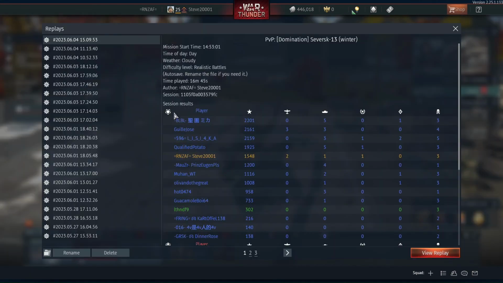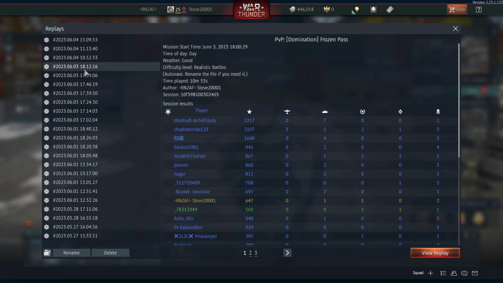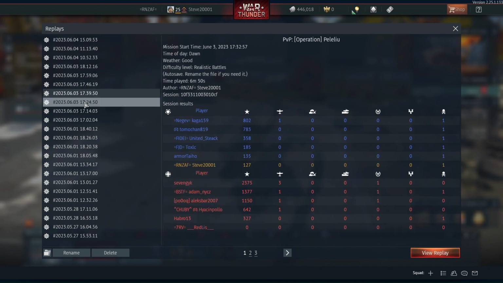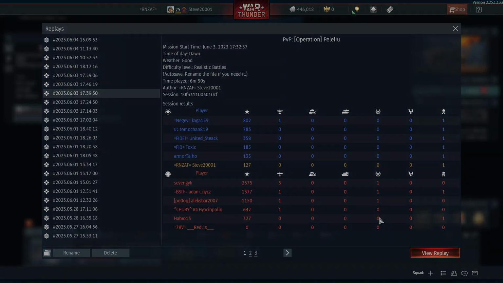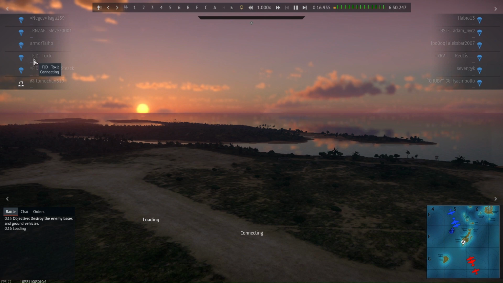So let's go to, where's an air one? And a second, as I said, this is unscripted, so okay, this one will do. And you can hit view replay. It will default to your own aircraft.